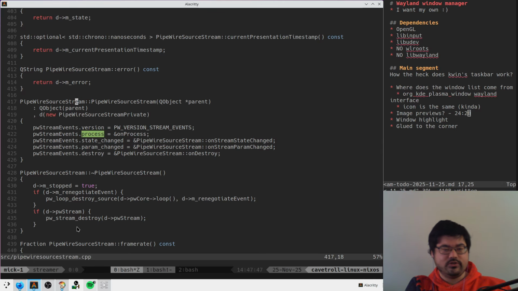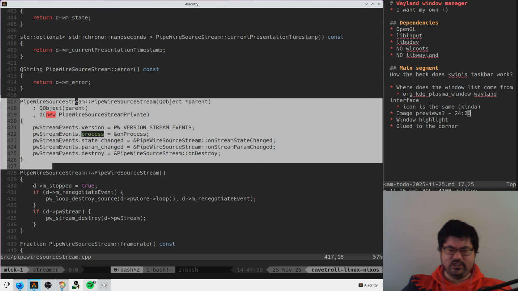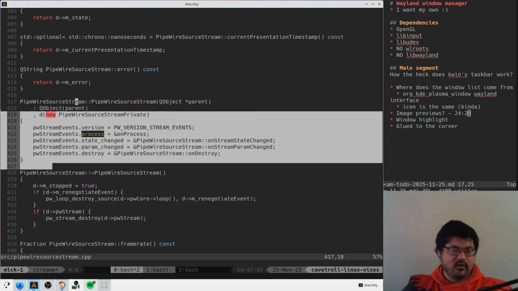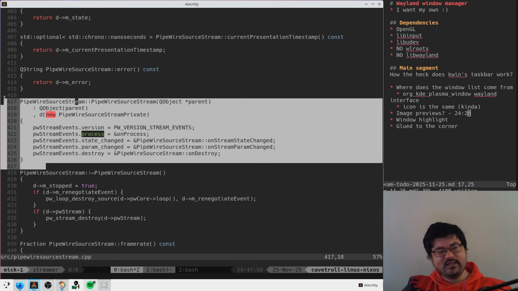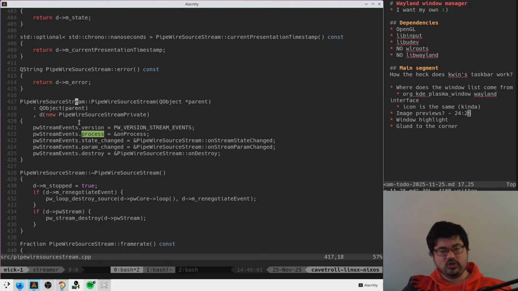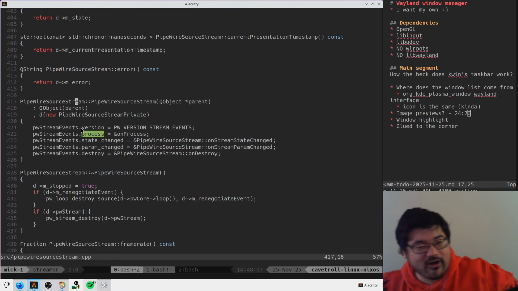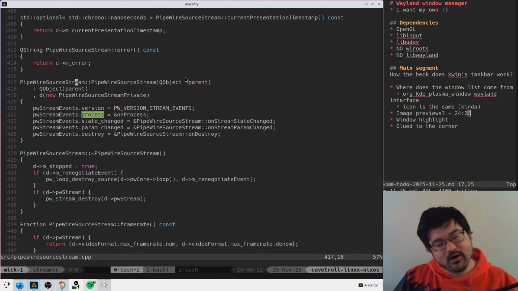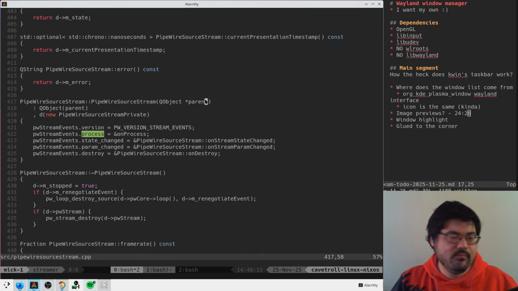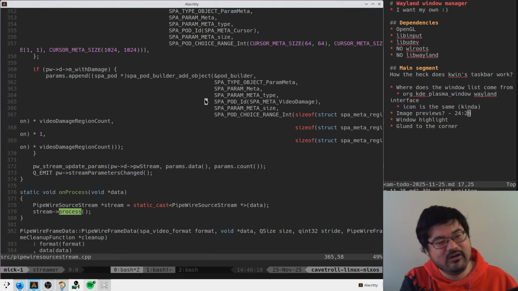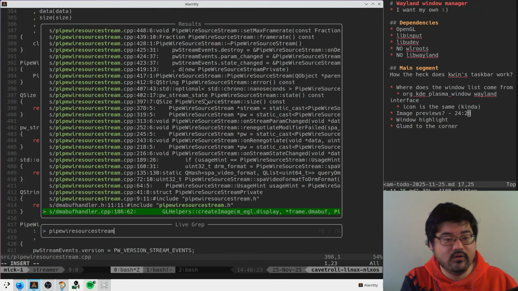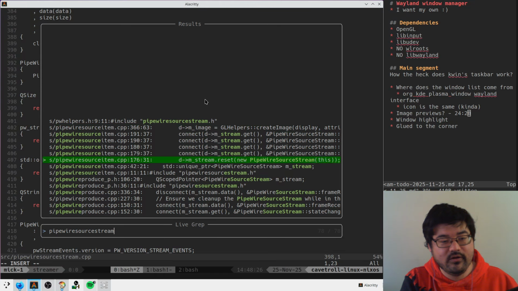We have Pipewire source stream, but it doesn't have a location, which is kind of interesting, right? I would think this interface needs a constructor that has a URL or something. You know what I mean? The stream has to be coming from somewhere. You need a bus to talk to Pipewire? That would make sense, I would believe that. But in this code base, who is making these Pipewire source streams?